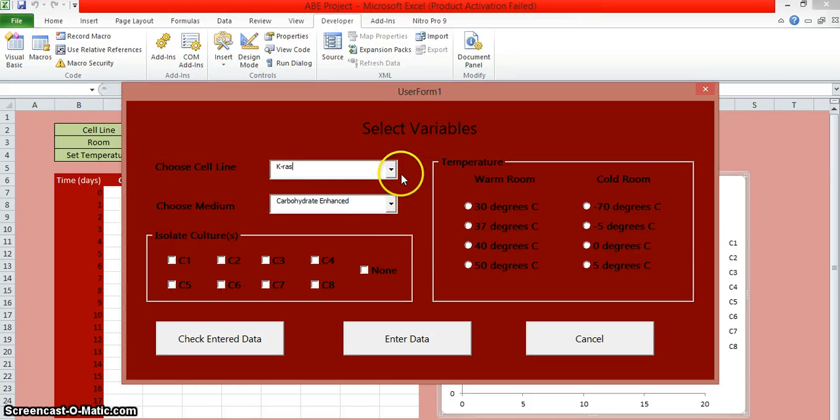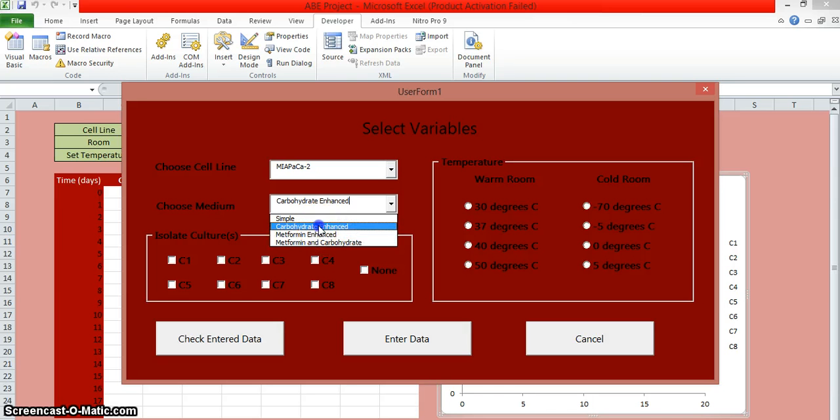So this user form, you can choose your cell lines, which I showed earlier. So MIAPACA2, and then different mediums. You've got simple, carbohydrate enhanced, metformin enhanced, and metformin is actually a drug commonly used in diabetic medicines. And then metformin and carbohydrate together in a medium.